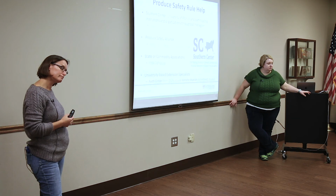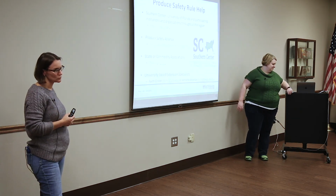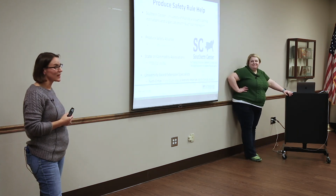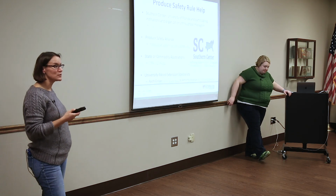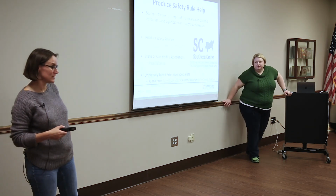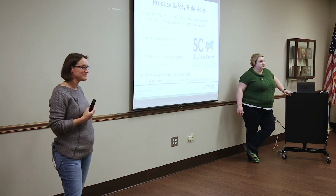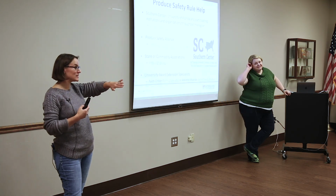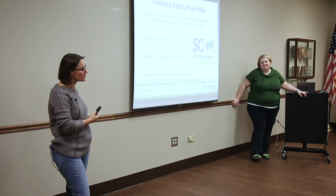Along that line, a lot of times you'll see people saving water from runoff from roofs. Is that considered surface water? That's a great question. It is. So he said oftentimes you see people saving water off of roofs and such. What else likes to roost on the roof? Birds. They make their deposits, and then the rain comes and it's collected in that vessel, and it's going to have all sorts of critters in it.